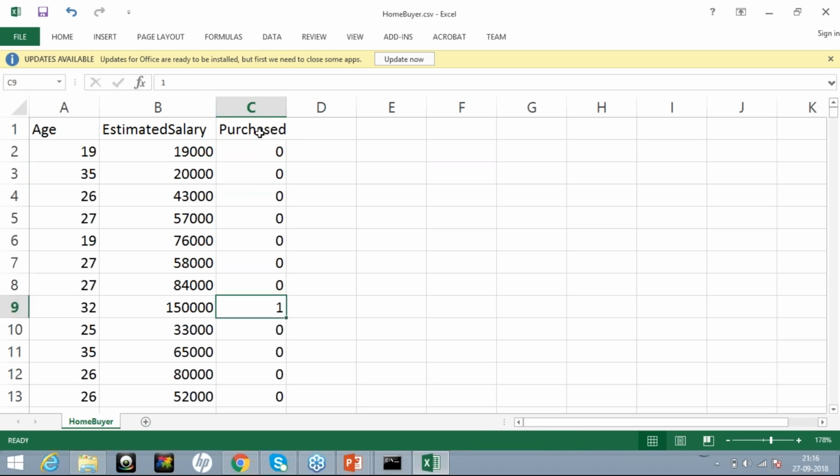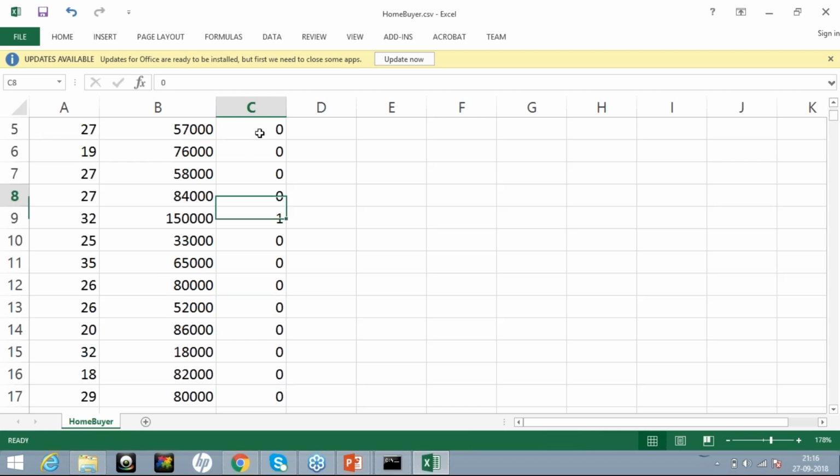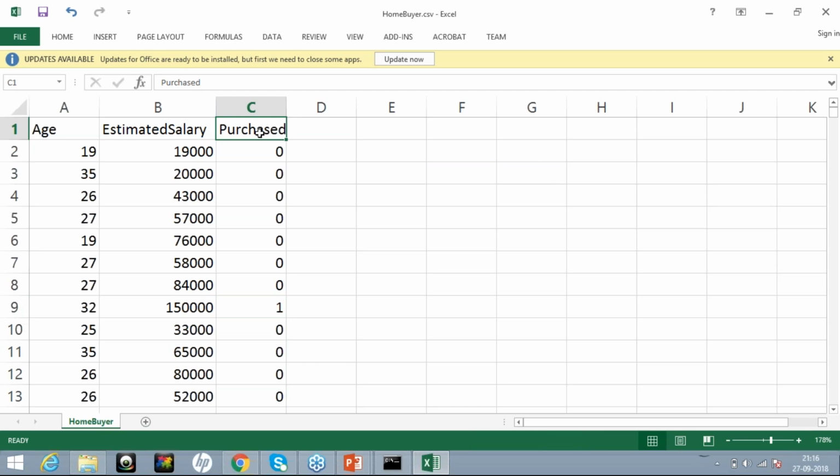So it is two-class classification, also called binomial classification. The third column represents the Y value, purchased the house or did not. Did not purchase is 0, purchased is 1, and the person has age and salary provided to us. Can we train a classification model using this data set?